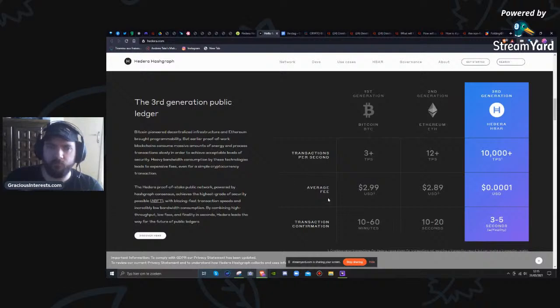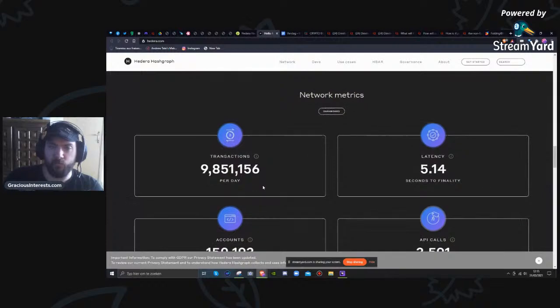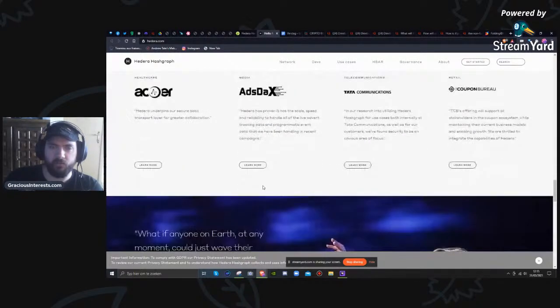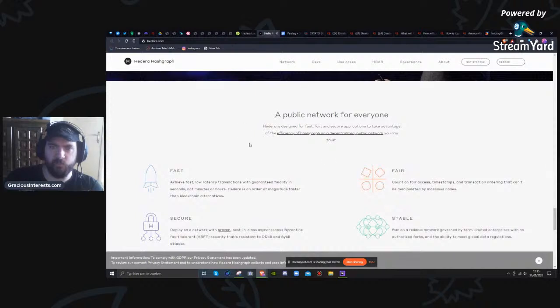But to what end? It implies you are geared towards making financial transactions or financial applications, which might be interesting, but this gives me the impression it's about finance, which isn't the case, because I had to scroll down to something like this page, and, well, public network for everyone. It's finally a little bit explained what it is about.